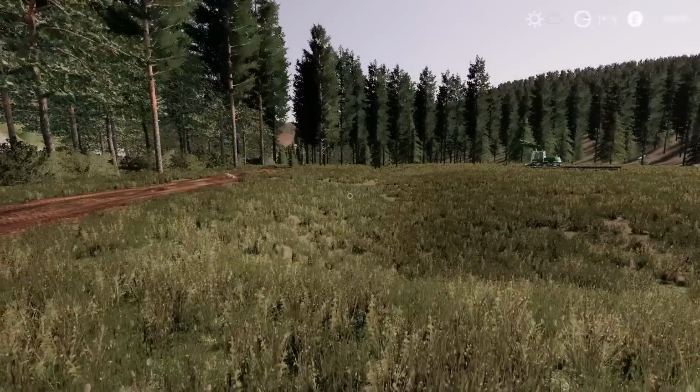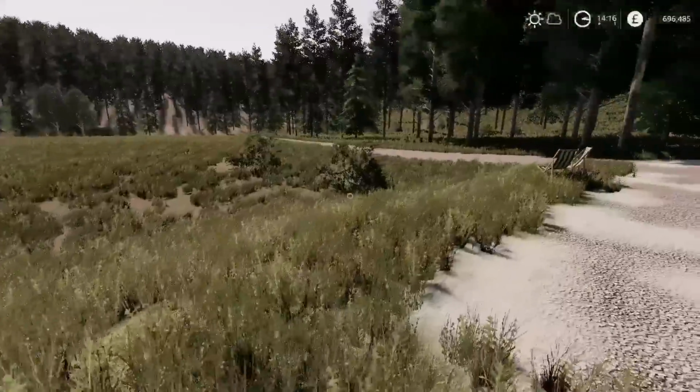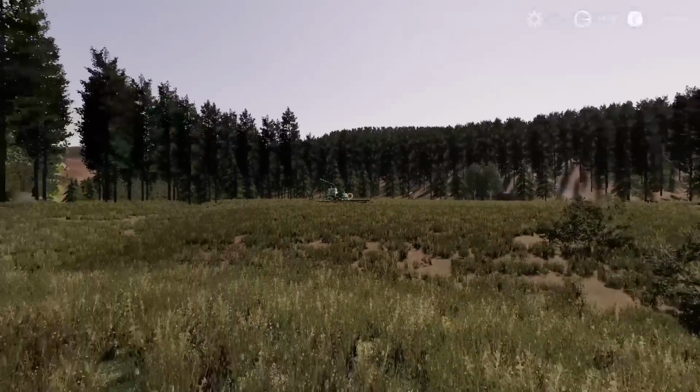My next task is turning my attention to this washout. I've got more trees to clear, and as you can see, we've cleared right the way back to there. We'll have a look at that in a second.